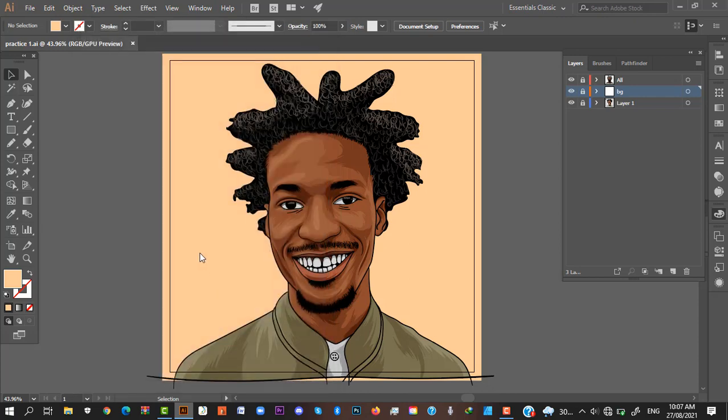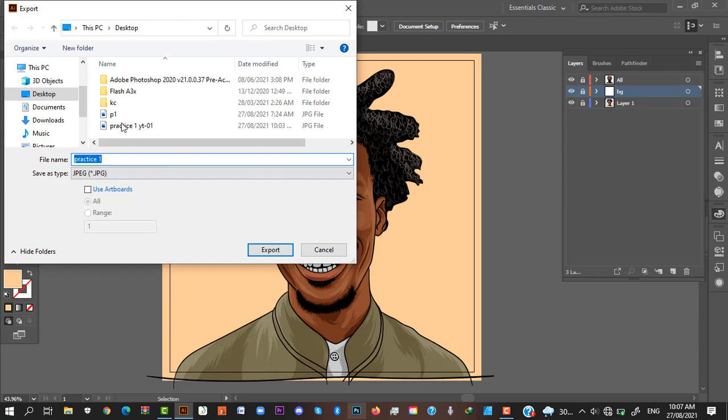So okay, now the final thing is how to export your picture. Now you have your picture, you want to post it online or anything. Now note, we have places like this where we might not want. Remember, I told you to note this line, your artboard line. That's where you need. So File, Export As. Now put the name of your file, select JPEG, then tick artboard. So it's going to cut out everything that is outside this artboard.